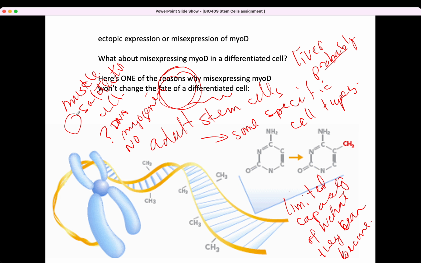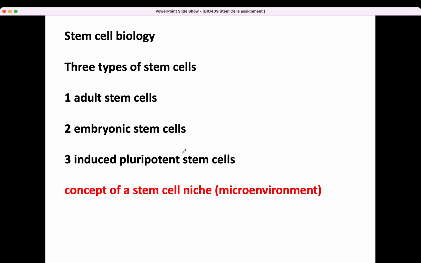Here we're saying that these adult stem cells have really likely done some DNA methylation already. They've already limited what they can become. And I'm saying probably because that's a topic that's currently under research. But, logically, sure, you bet. The adult cells have already limited their capacity to form a variety of different cell types. And it's an important feature of them, okay?